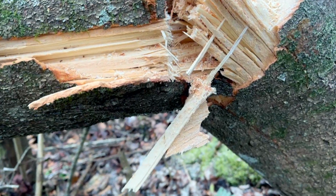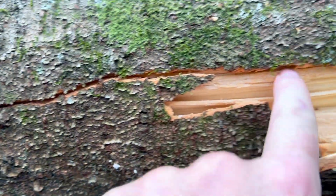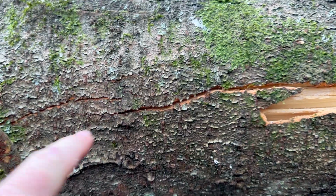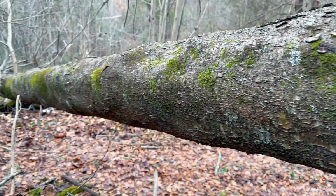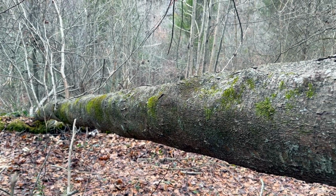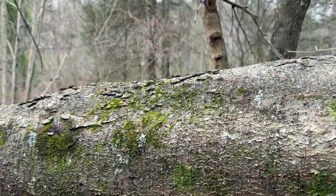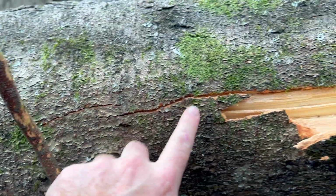But one thing I noticed when I stepped back was that the tree was also cracking up the center. So you can see this little bit of a fissure right here. So what's happening is the weight of the tree is actually causing the log to split long ways. And it can split most of the way up the trunk. And if it had, then this whole top half of the log would have swung out like it was on a giant rubber band.